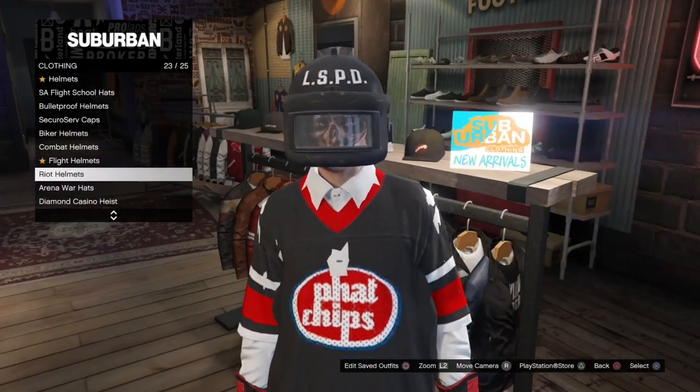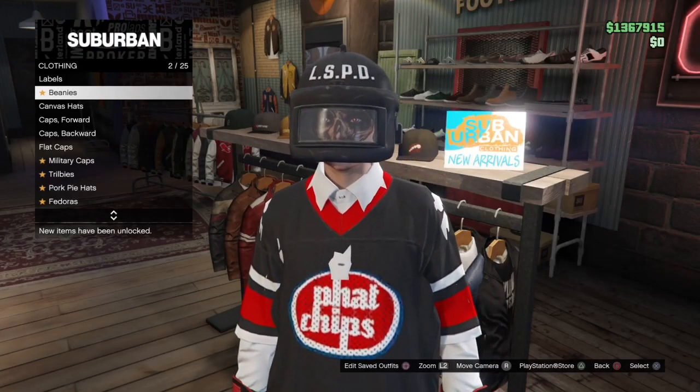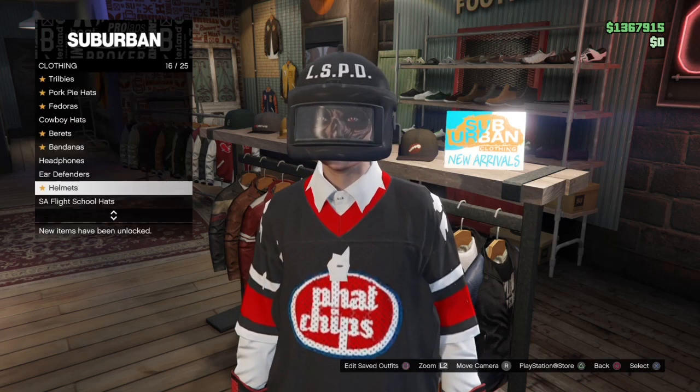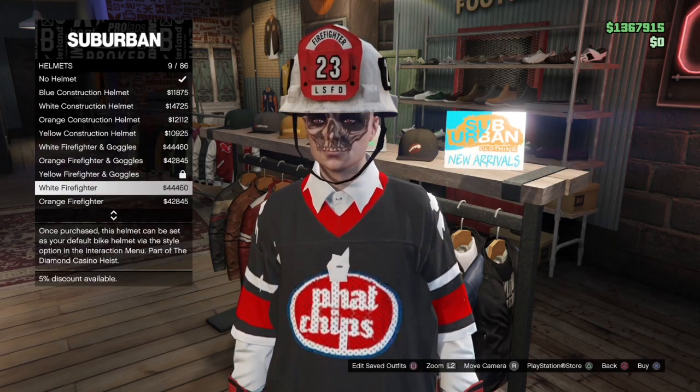And then you want to go to standard helmets. So just helmets. And this is where you can get the coloured helmets, like the red, orange, pink helmets. So you want to go to this one, helmets, and go all the way down to the biker helmets down here.